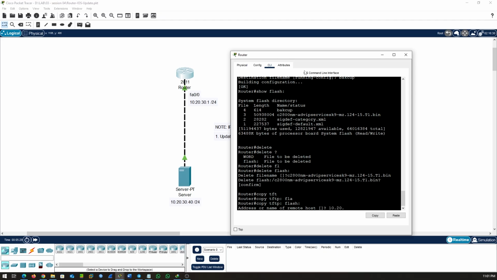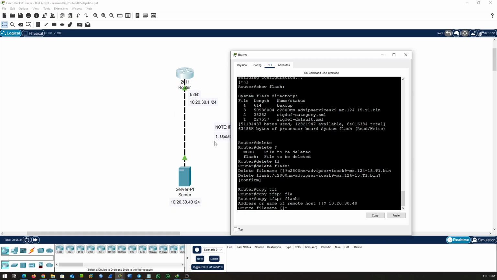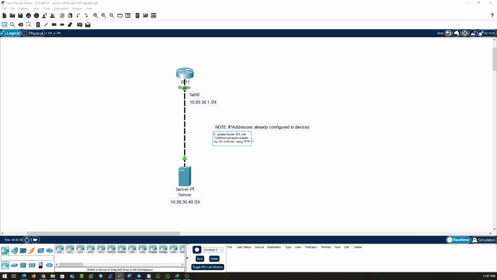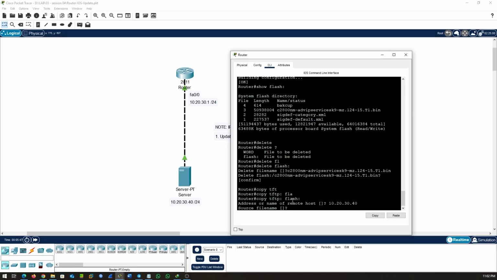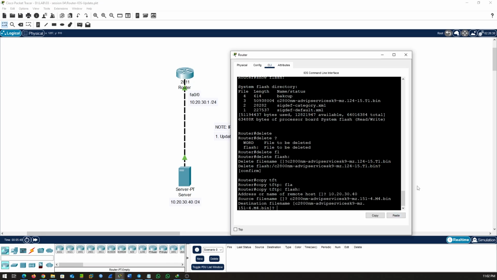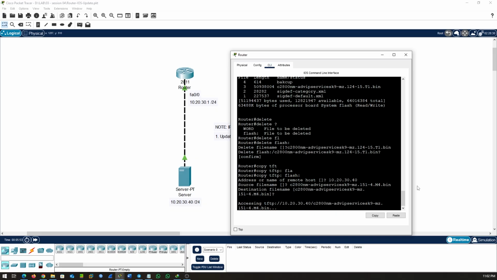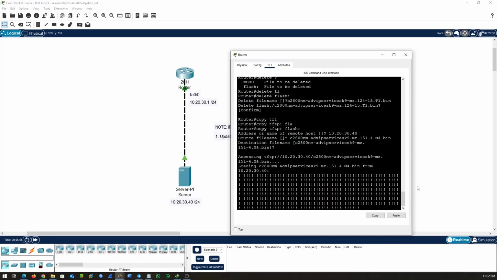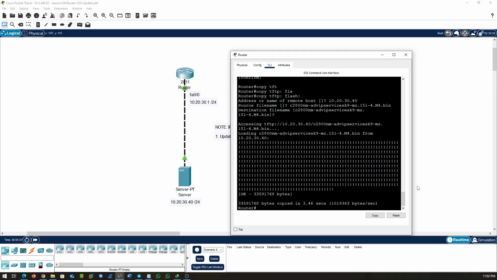Copy from TFTP server, source, file name, new version of iOS. For now, copy is finished.